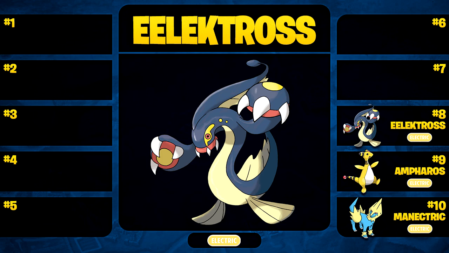It has a very nice move pool. You can run a special set, you can run a coil physical set if you want. This thing just has so many moves to choose from. I've used one personally. I like it. I hate the Gen 6 sprite, but I still like it as a Pokemon itself. And I just think that people sleep on ELECTROSS, but this thing is really good.